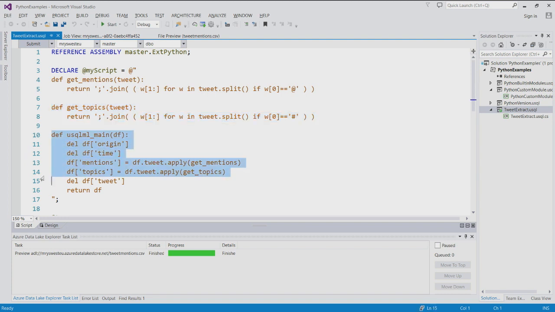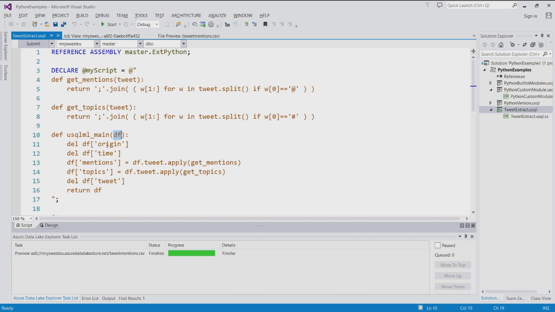And then this here is the actual core piece of the Python language integration. First, I have to define a U-SQL main function that takes in a data frame. This data frame is where I receive the row sets that I get on that vertex where this code is executing.